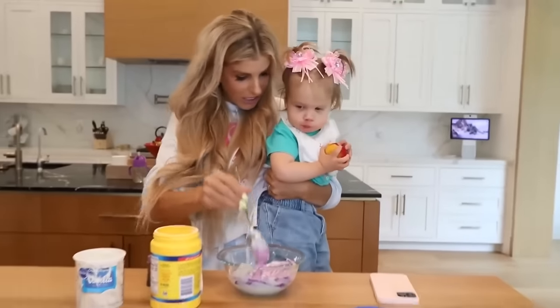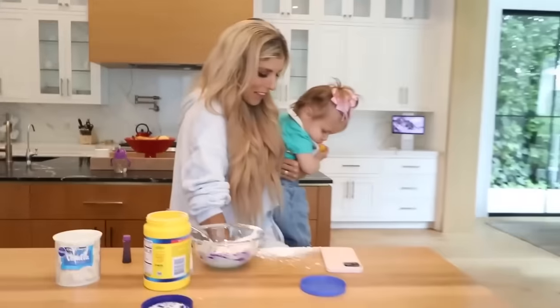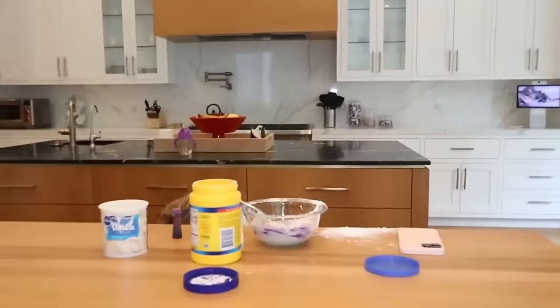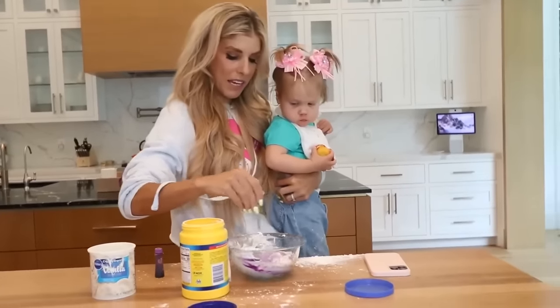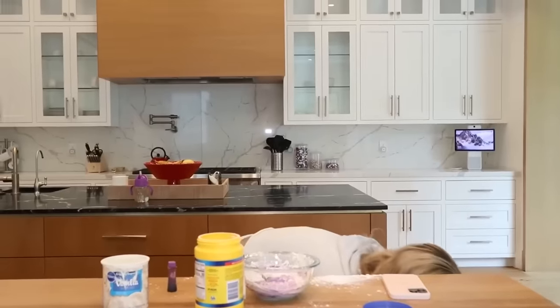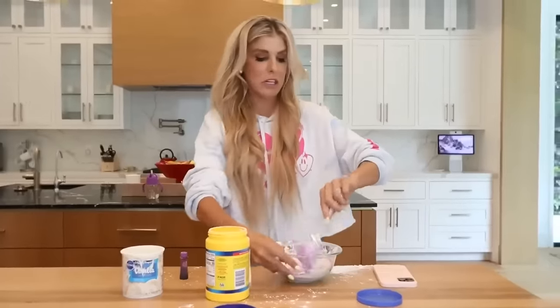Wow, does it look good? She's like, I wanna eat that so bad. Now let's add, oh, oopsies. Sorry about that, Blackjack. Oh, hold on one sec, I gotta clean off my dog. He slightly looks like a Dalmatian, but we'll get that after. Okay, I'm mixing it up. Here, I'm gonna put you down right there. Wow, Mom should not be in the kitchen, and that is why.